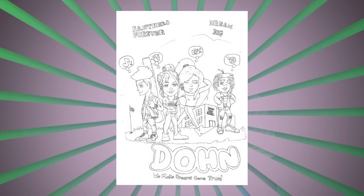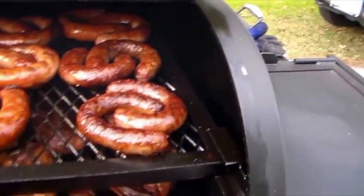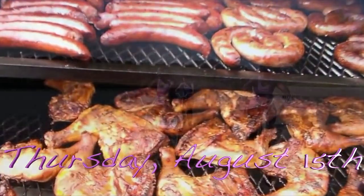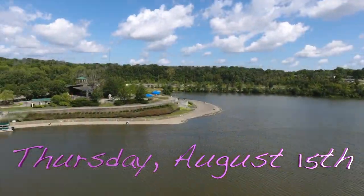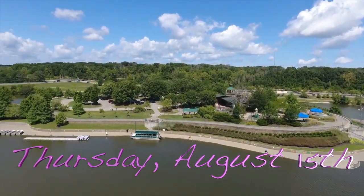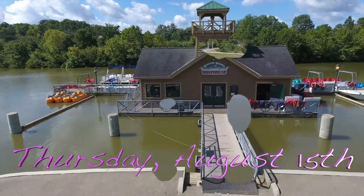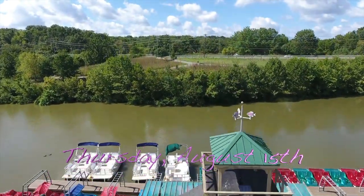Yearbooks from last year are in their final stages of printing and should be available soon. Last spring's Wynn Woods Picnic has become the back-to-school kickoff day. The picnic is next Thursday, August 15th. There will be food, games, and fun. Basketball, football, frisbee, and other fun activities. All students need to be at main campus by 9 a.m. to ride the bus to the park. Buses will drop students back off at main campus after the outing.